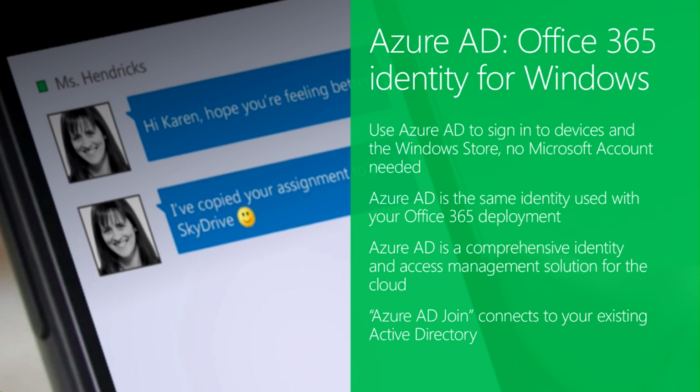it'll pull down the apps that are needed to the machine, it'll provision the certificates that are needed to the machine, it'll set up all the Wi-Fi profiles that are needed for the machine, so on day one when they step into the school environment or the university environment onto campus, the thing is already ready to go. Would that not be nice? We can effectively do this with Windows 10, Azure Active Directory, and Microsoft Intune.